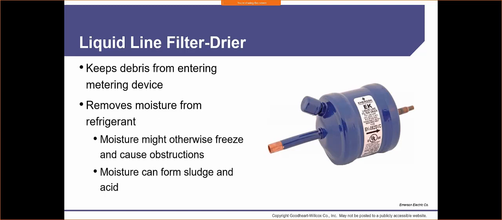So we want to keep our refrigerant clean. All right. Sometimes impurities, things like that, fall into the refrigerant. Sometimes there's a little bit of air that gets in there. So we want to keep the refrigerant as clean as possible. So we put a filter in there. Okay. It's really good to put one in every single time you open up the system. So if you're doing a repair, I'm going to replace the filter dryer.